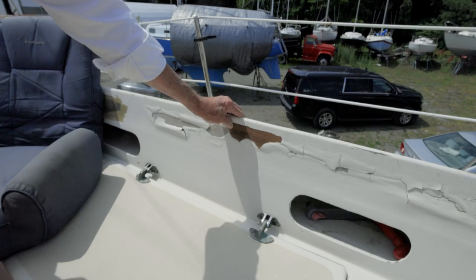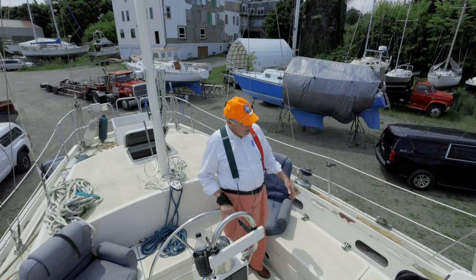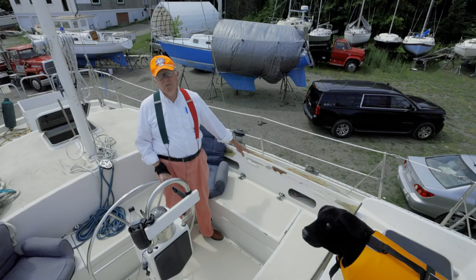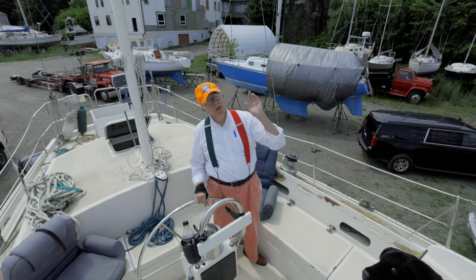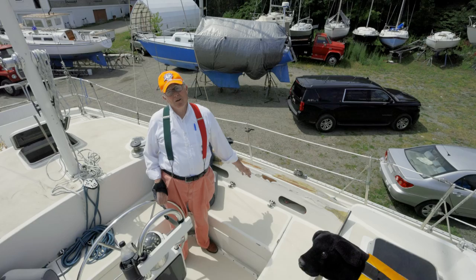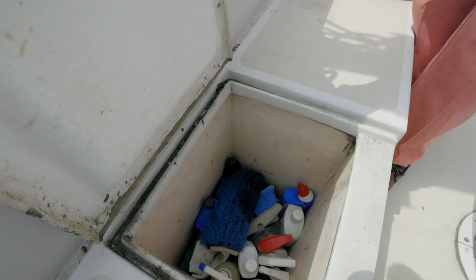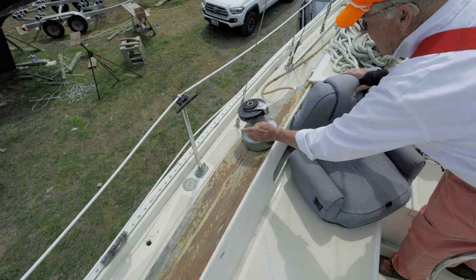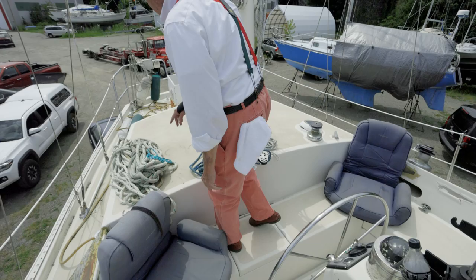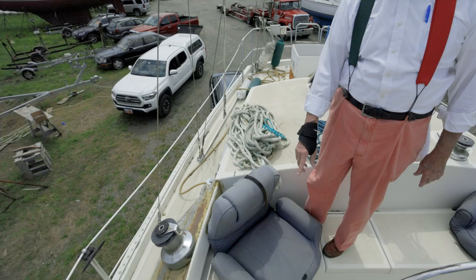This owner bought the boat from a man down in Fort Lauderdale who was a painter, and he painted the whole boat — I'm sure it was immaculate ten years ago. But he painted over the teak. Teak doesn't like to have stuff on it, even varnish — it takes six or seven coats and you recoat it twice a summer normally. I could take this right back to the teak — it would take about two seconds with a sharp pair of fingernails. Here we have an on-deck ice chest — you could fill this up with a couple hundred pounds of ice and have sodas for a week, handy to the helmsman. Self-tailing winches; there's only the genoa to trim forward for these winches. We don't have turning blocks but you could rig one up on the car here so it leads back to the winch — a much safer rig.